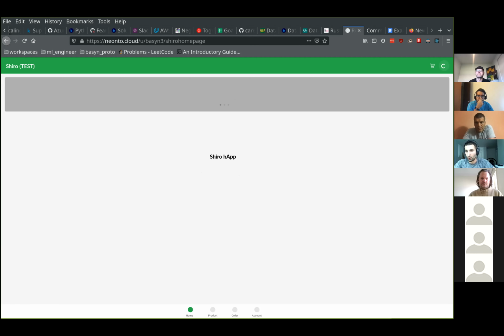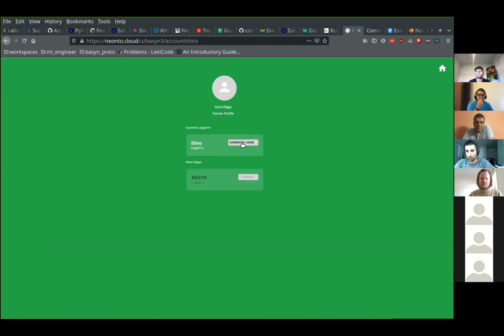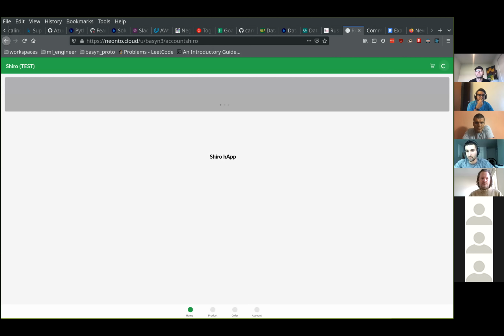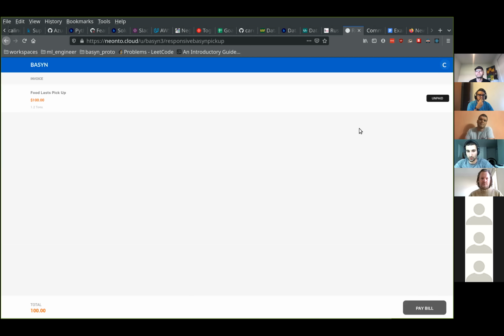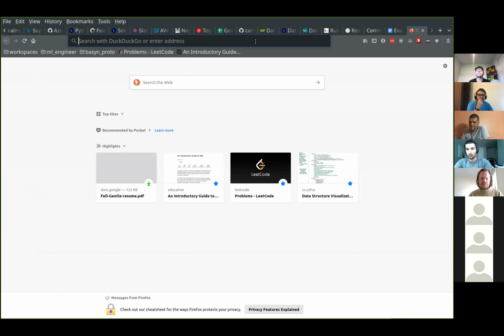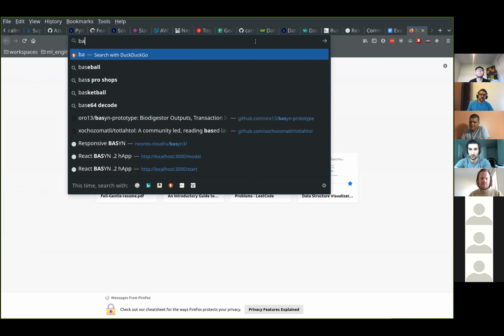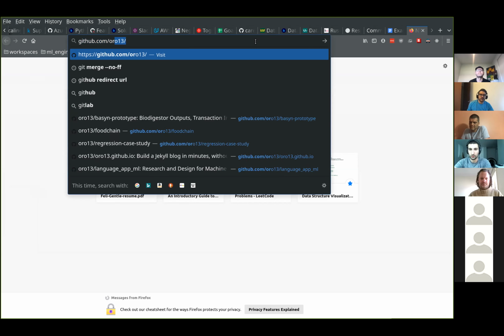I'm sure Kamal could say more about the thought behind the design, but it's sort of like you go through the profile page, you're able to switch through to the different apps while the other one is running in the background. And yeah, this is just one piece of the larger flow. I showed a graphic last week. It might be worth showing again. But let's see on the GitHub.